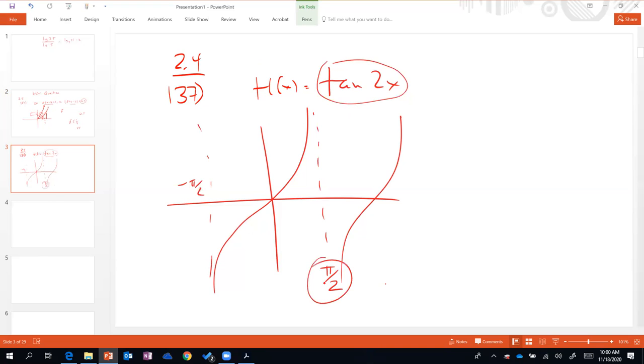So for me to get here, right? This guy, back to the trig days here, the 2 actually scrunches things down or expands things. And so for the horizontal piece, it actually scrunches things down. So notice that if you put in pi over 4, multiplying by 2 gets you to pi over 2. So everything is scrunched down by a factor of 2, or we can say we just divide this by 2. Divide this by 2. Okay, so it's every multiple times. Yep. Okay. Divide by 2.